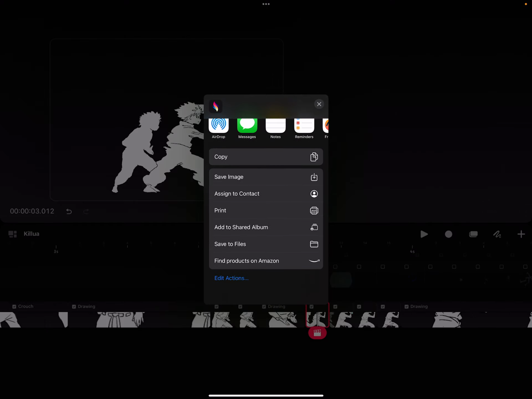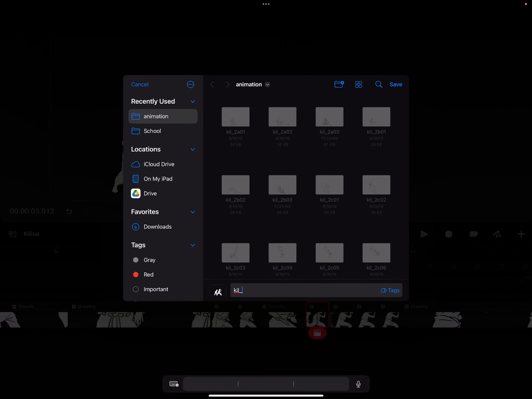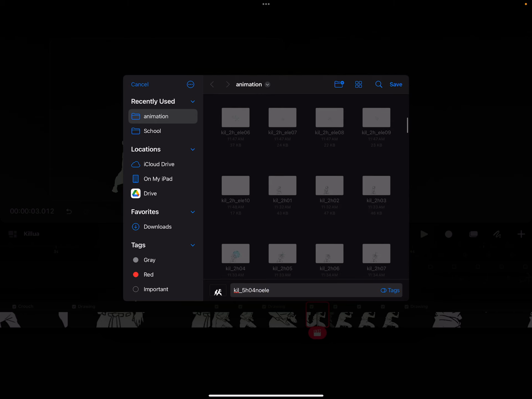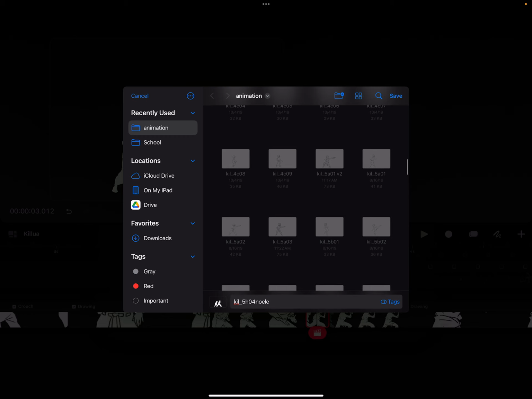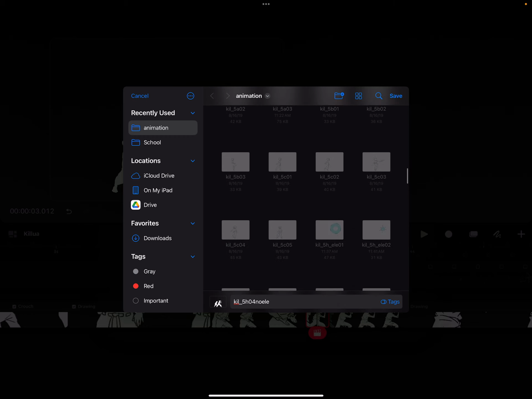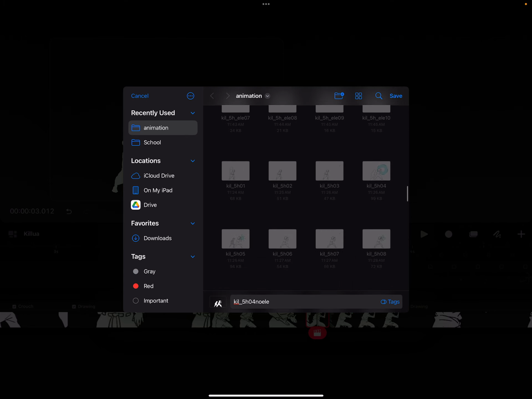As I save this one, it will be KIL underscore 5H04, no L. Right? That should be right. Just want to make sure, 5H04 no L, underscore.